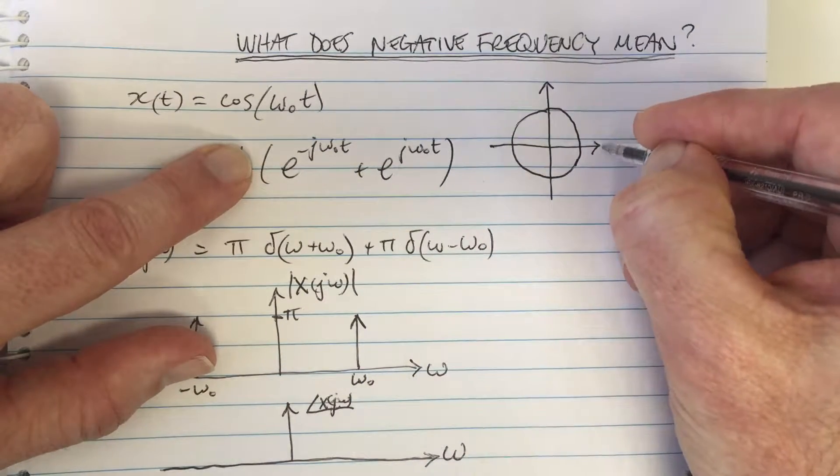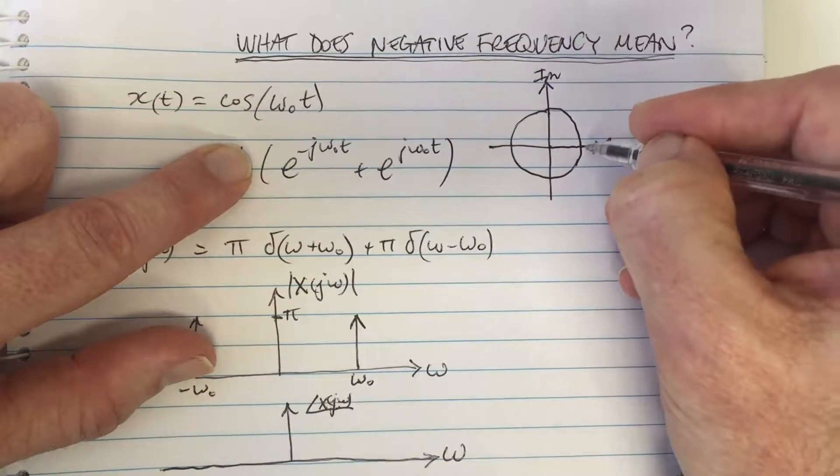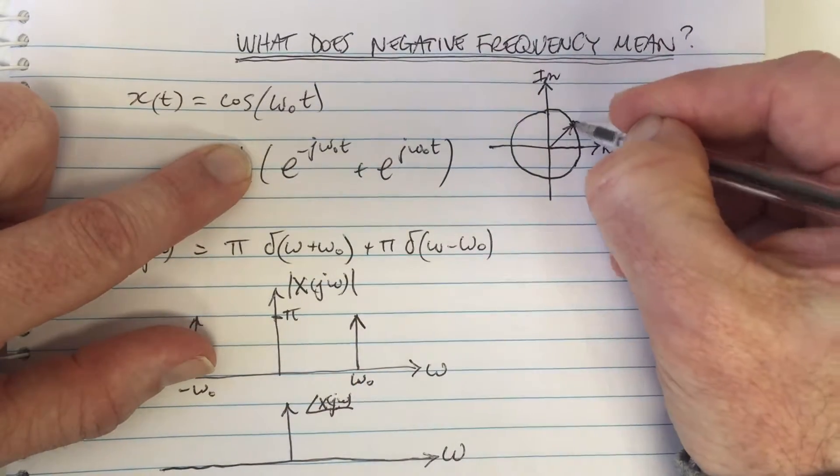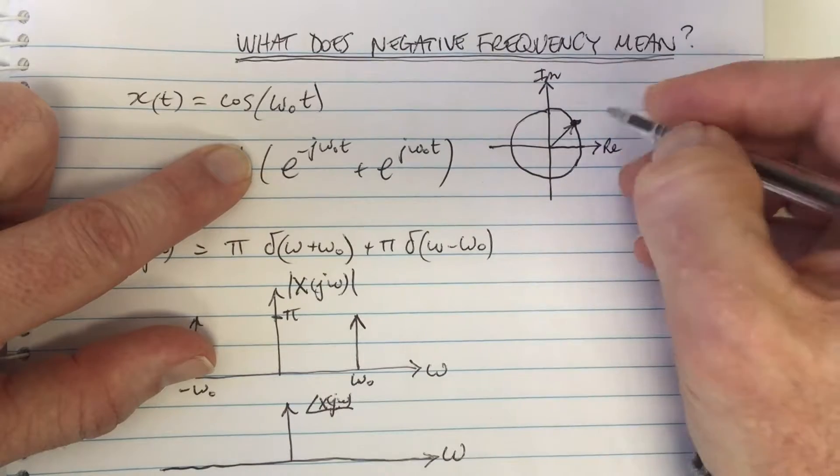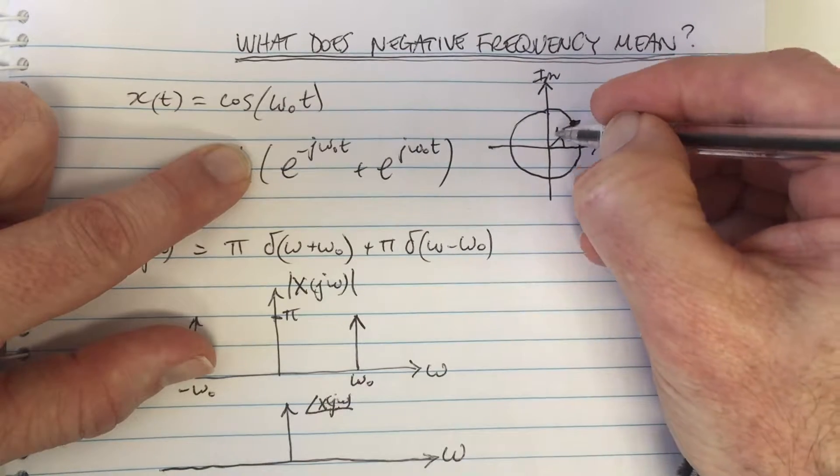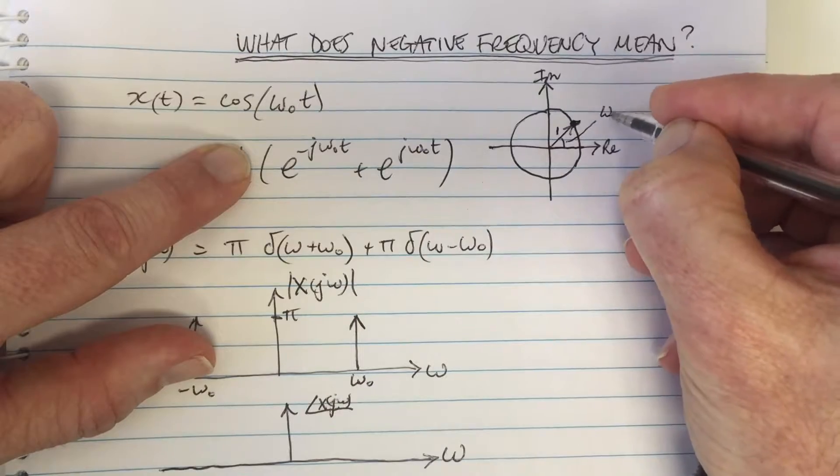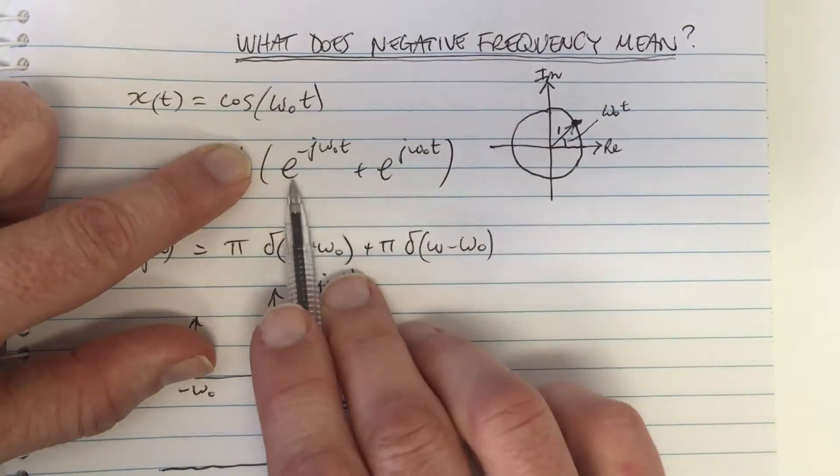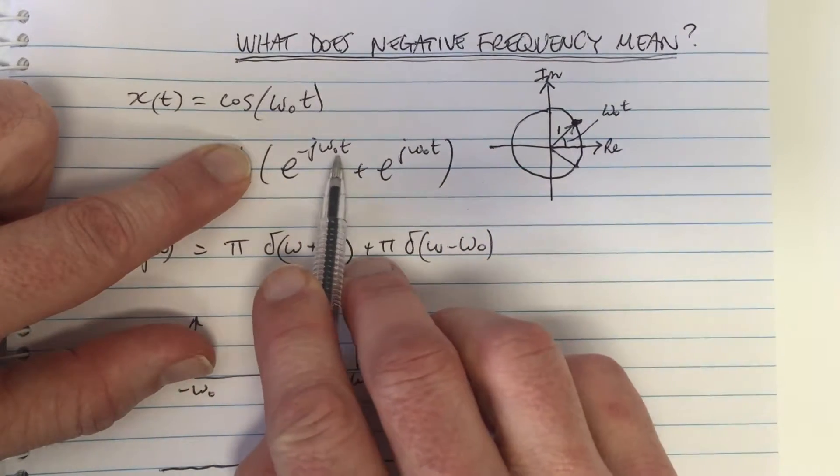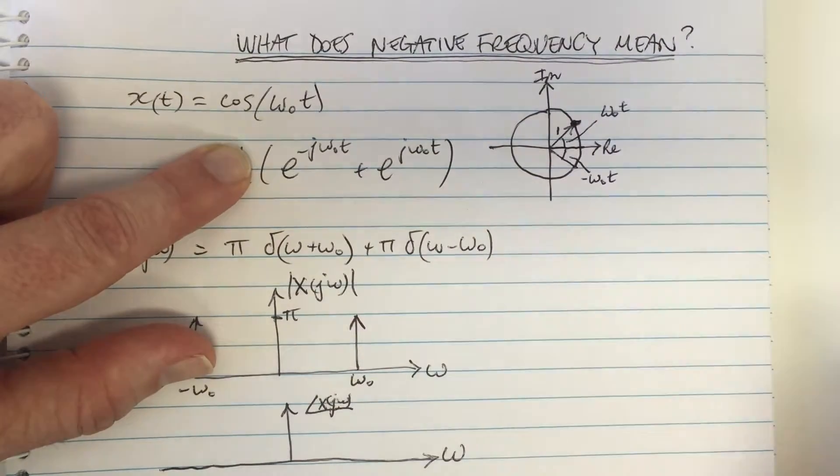So this is the real part. This is the imaginary part. And this is where we reference our phase from. So that number there, this number here, is that point which moves around the angle of that point there. The amplitude is one. And it moves around. The phase is, the angle is omega nought t. And then this one, this is where the negative part comes. The phase, this is a signal of the phase of negative omega nought t.